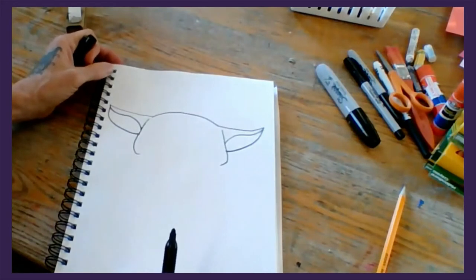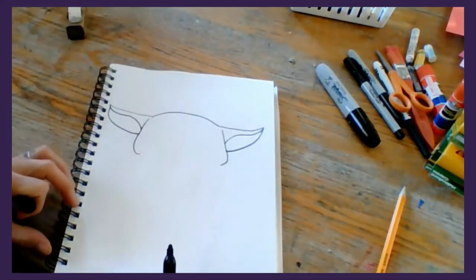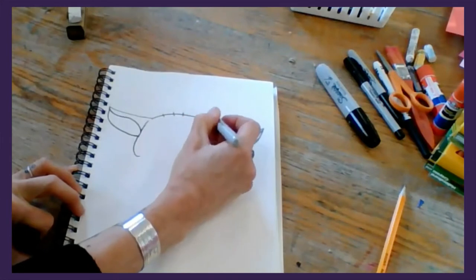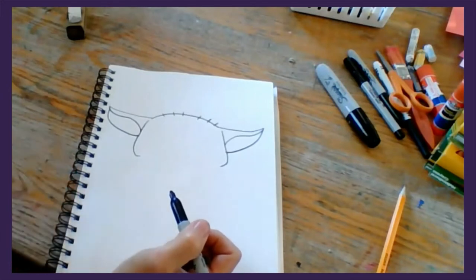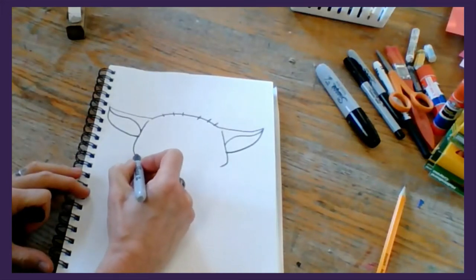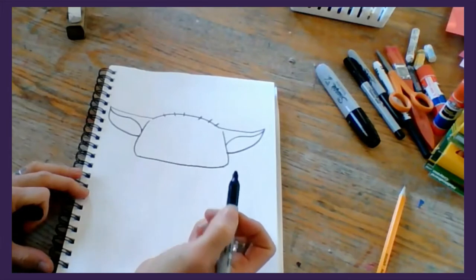So there's his ears. Let's add those little sprigs of hair. I think there's like four or five or six of them. Dink, dink, dink, dink. Easy, easy. So now we're gonna do the big eyes, and that's the most expressive part of Yoda. But first, let's connect the bottom of his head, just straight across, okay?